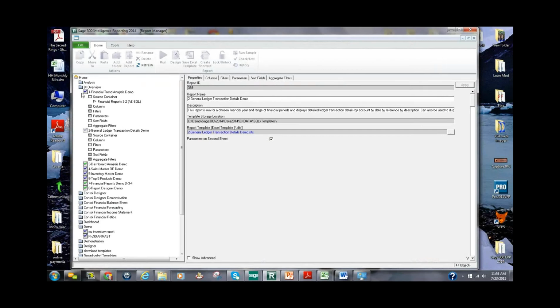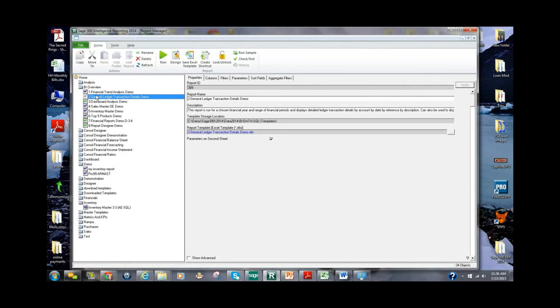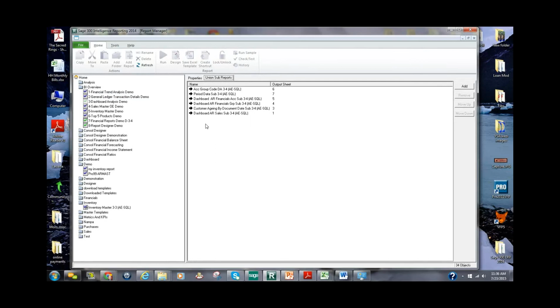Okay, now there are a couple of different dashboard analyses. They're just fun to take a look at. If we take a look at the sub-reports, what that means is we have a report here that is going to show us something about customers, about inventory. It's going to show us some things about the general ledger, typically things that don't have all that much to do with each other. But there are separate little sub-reports here that are drawn into the report, and what we're going to look at on this dashboard is, well, let's take a look here.